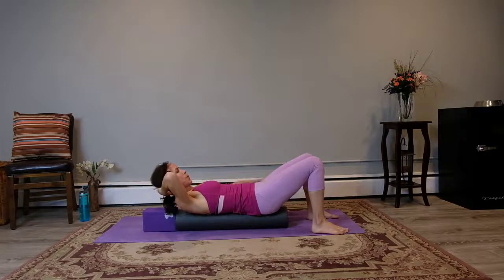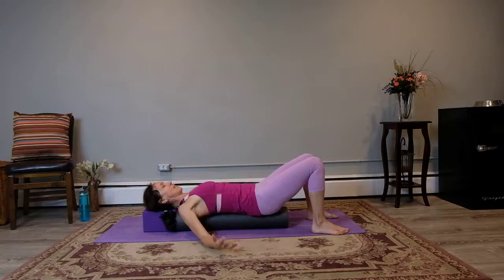If you're doing one hand behind the head, switch. Inhale. Exhale. Shh, shh, shh, shh. Each time, knitting those front ribs while keeping the back long. Shh, shh, shh, shh. Inhale. Exhale. Inhale. Exhale. Inhale. Exhale. Inhale. And release.